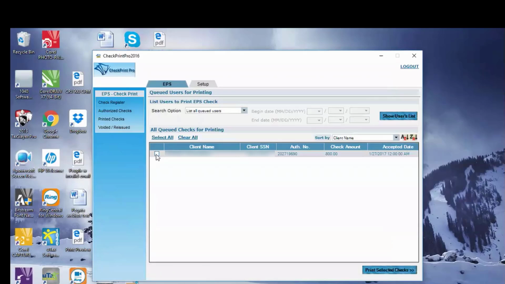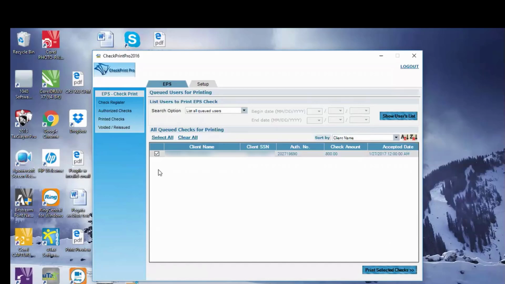We're going to simply select the check. You can do one at a time, or you can do multiple. When you're doing your first few checks, I would recommend doing one at a time, or even if you have fewer than 5, just do them one at a time. Once you get a lot more, we want to make sure you're comfortable with the check printing process before you are printing the checks. You have to be very careful.